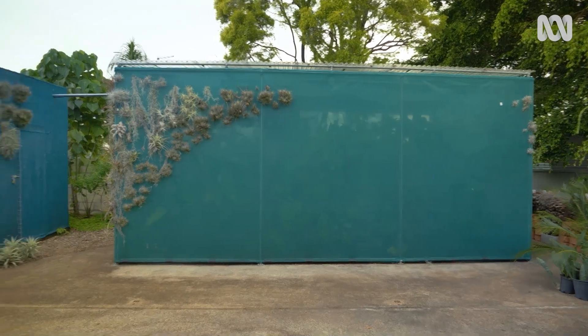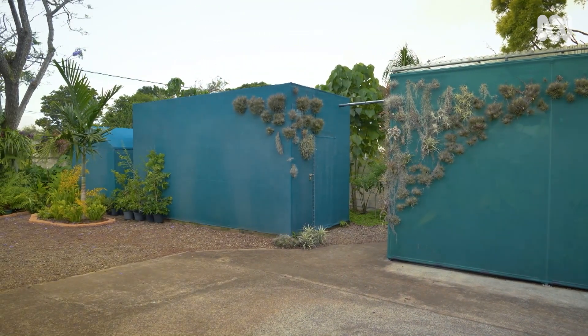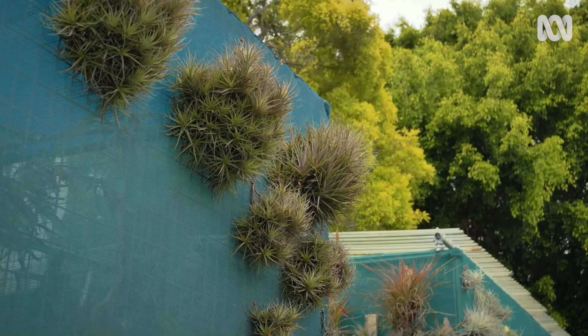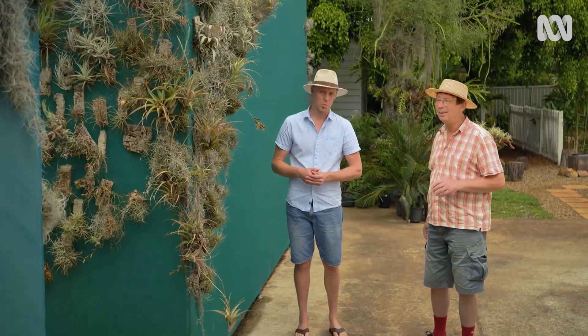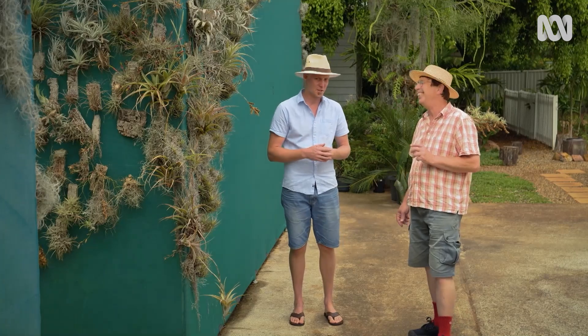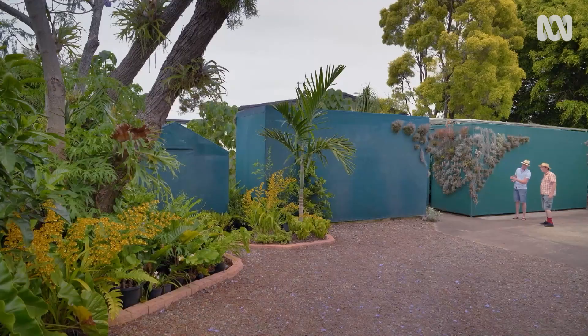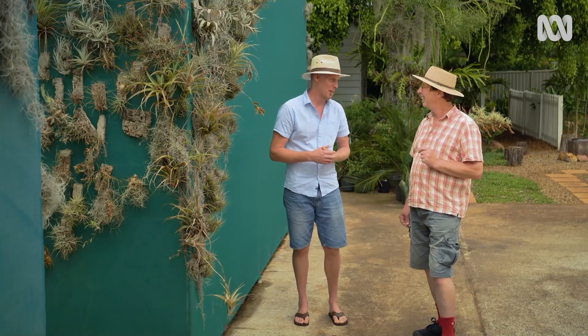Another corner of this botanist's backyard holds more areas for experimentation. We've got three shade houses that house my research plant collections. I'd like to remind you that they're not prettified collections — they are hardcore research. We've got one that I can control humidity, one that I can introduce plants to ambient conditions, and then the third one is my too-hard basket where work and life get in the way and it overflows into that one.